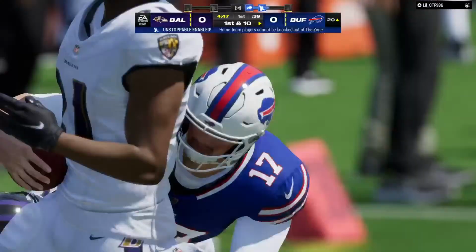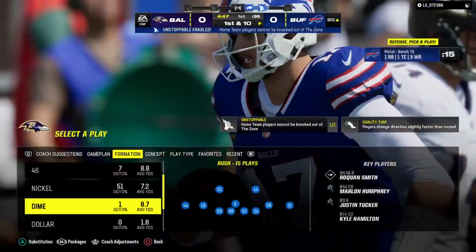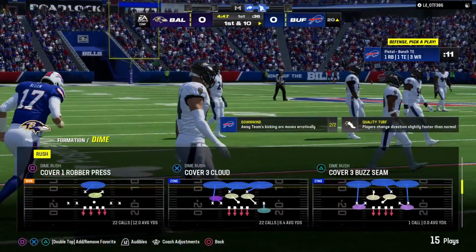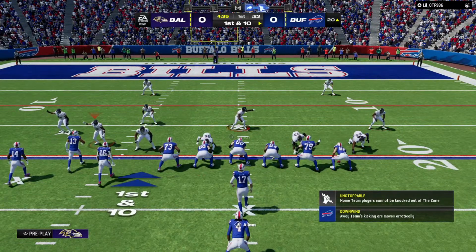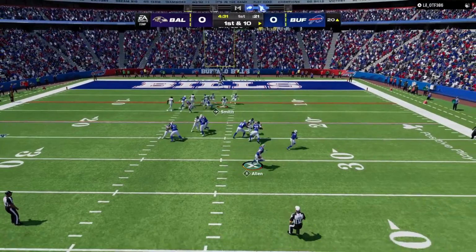And down to the 20 he'll go before heading out of bounds. Big yardage there on the scramble. It gets him a first down. I don't think that run was anything that was designed, but when his reads were blanketed, as he went through his progressions, all that was left was for him to run and try and pick it up himself.